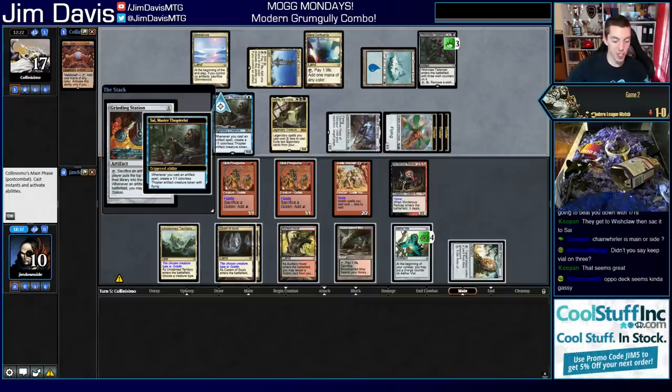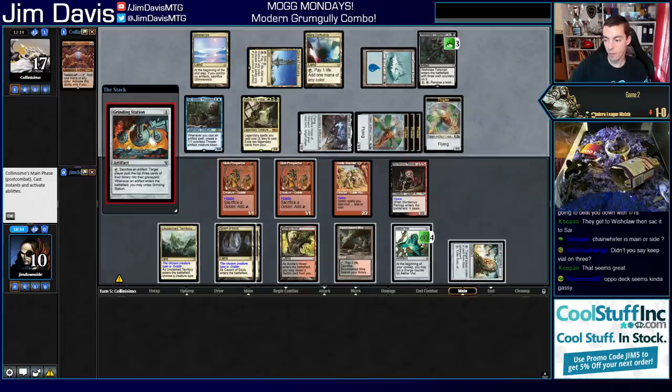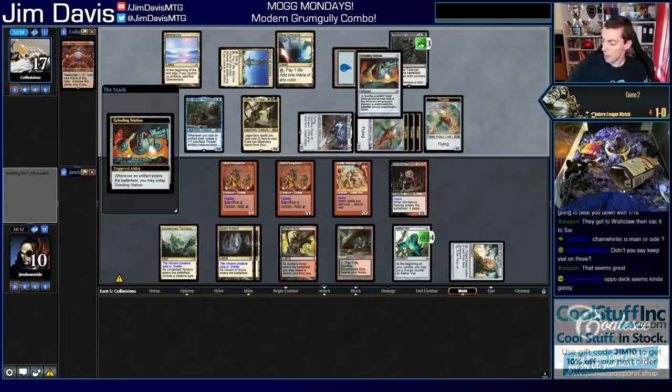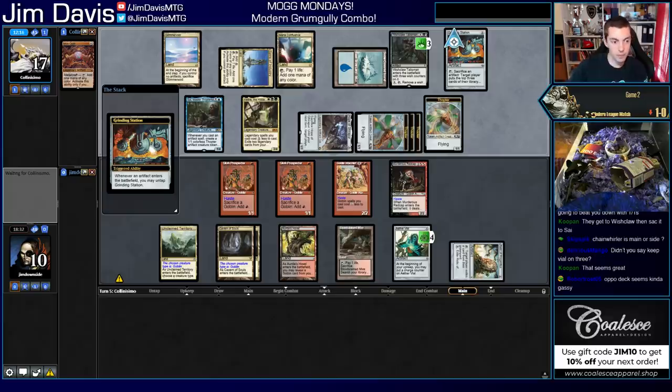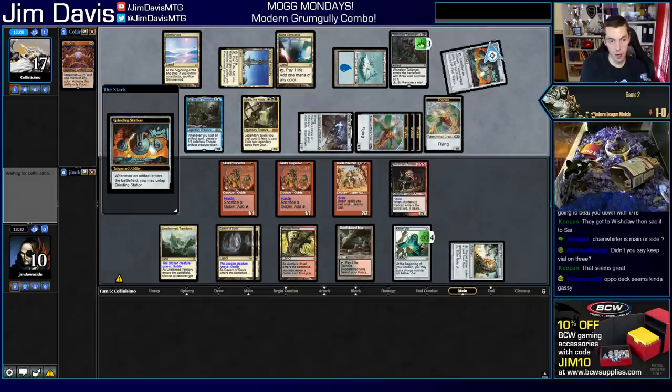Grinding Station. Alright, well, that is a card that does things. Opponent's deck does seem sweet. The thing is that it is vulnerable to both Rest in Peace and Stony Silence. So either of those cards is very good against it, which is kind of a mark against it, but it does seem pretty powerful.